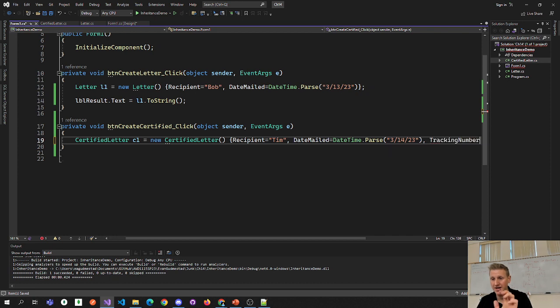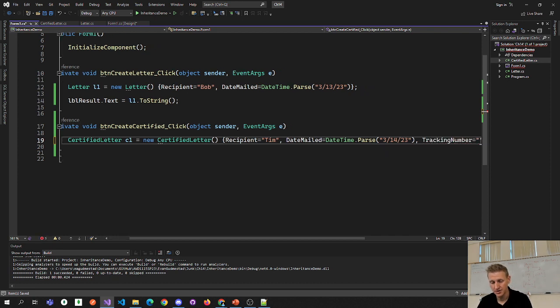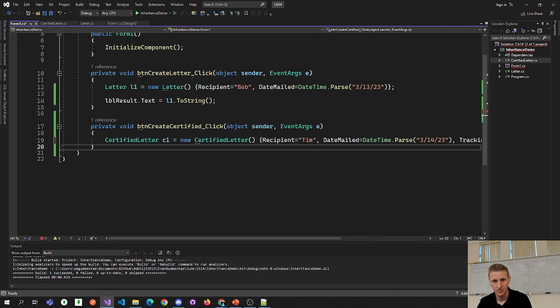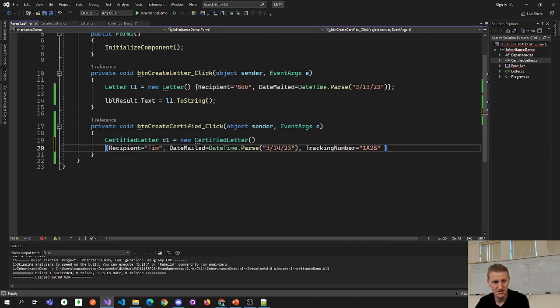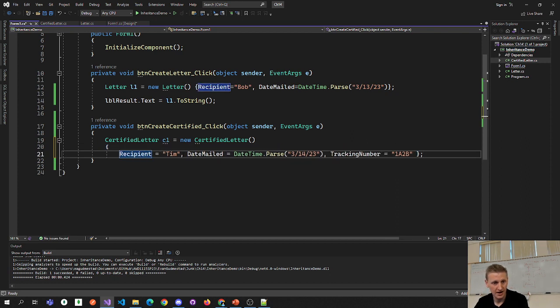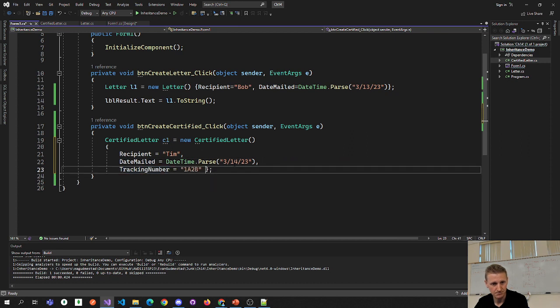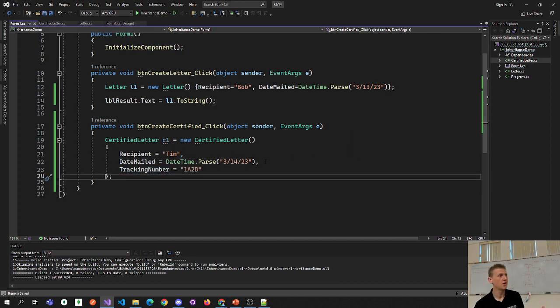And I've got a tracking number, which is a string, 1A2B. Okay, let me format this so you can see it. Put a semicolon right there. And you can even break that up like that. Okay, we are creating a certified letter object.